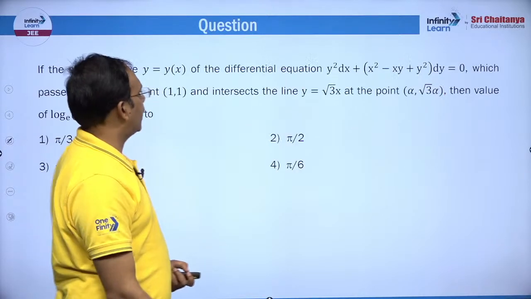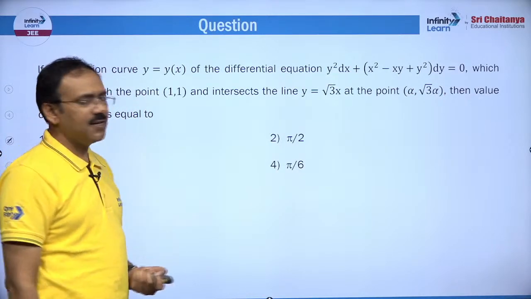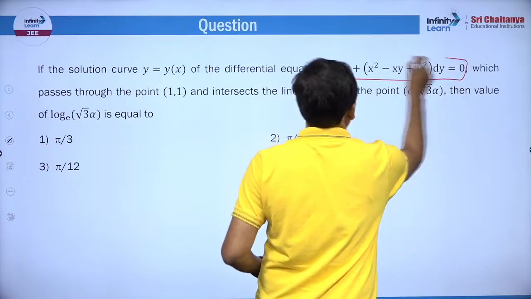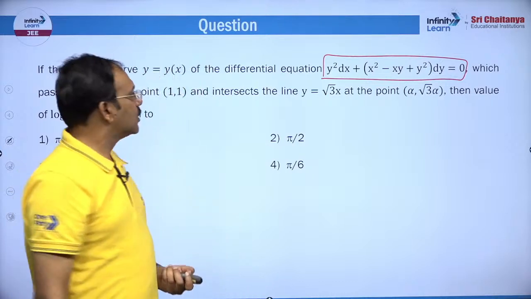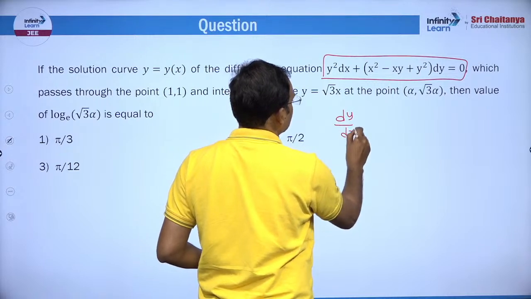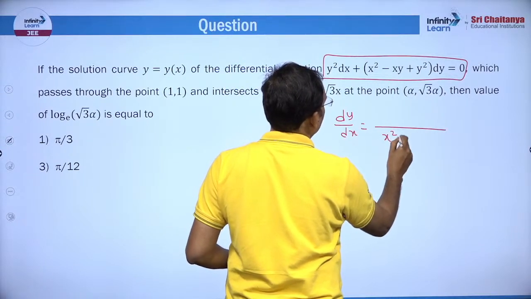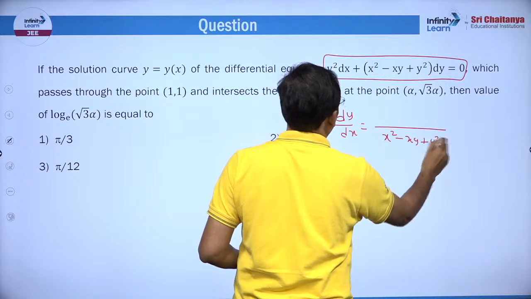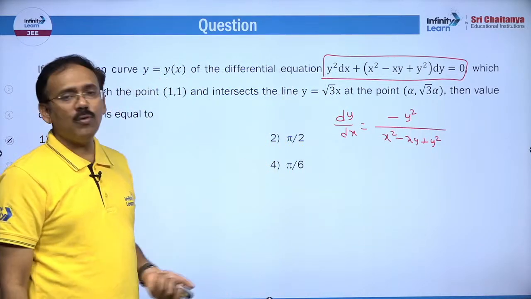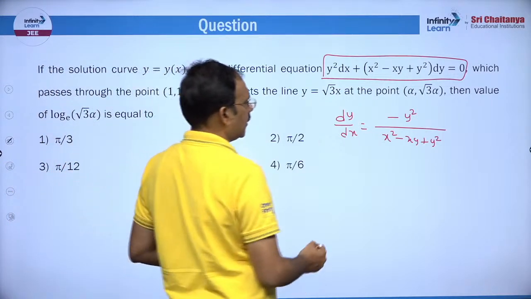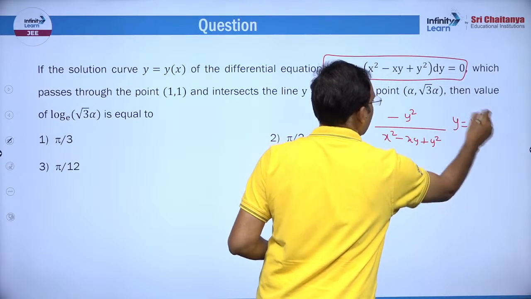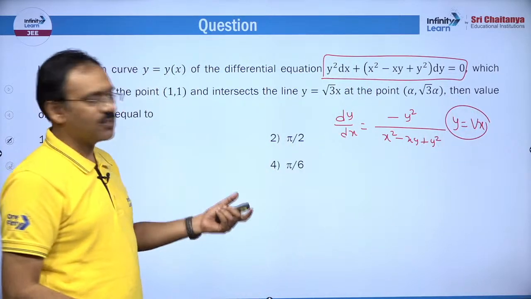Okay. Next, friends, you see, this is another differential equation. Of course, by seeing this itself you can identify this is a homogeneous differential equation, right. So in what way it is homogeneous, you can write dy by dx is equal to x square minus xy plus y square, here you can write minus y square. Yes. So this is homogeneous, right. You can also do it here by putting y is equal to Vx, you know, standard one. You just solve this differential equation.